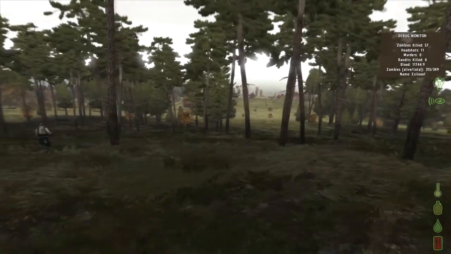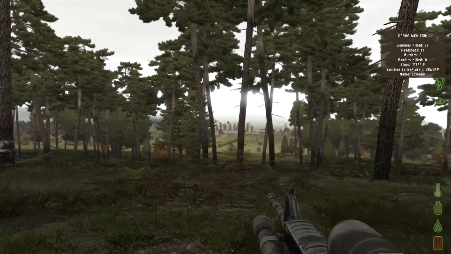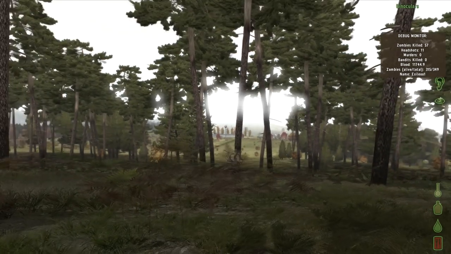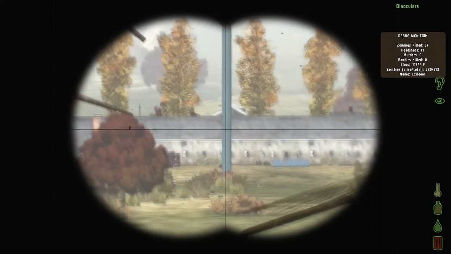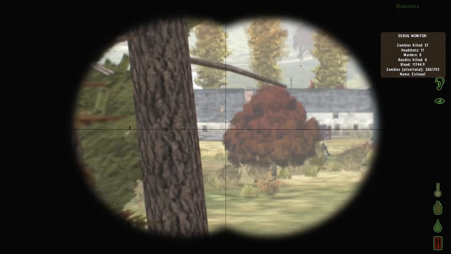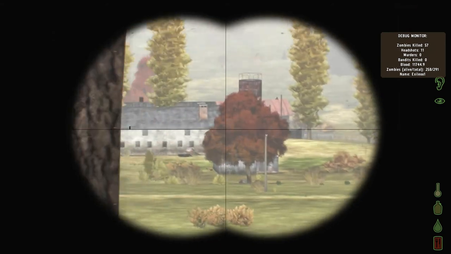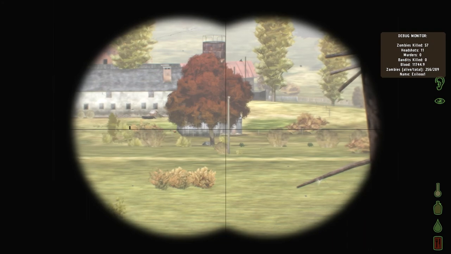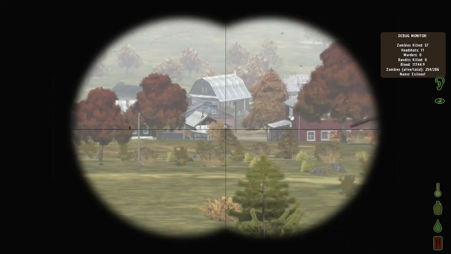Oh, there's another! Look, over there, look! Another one of them weird balloon things. I'm getting my binoculars out. Holy shit. Big barn. Yeah, I can see that. Not seeing any enemies. They're probably hiding.